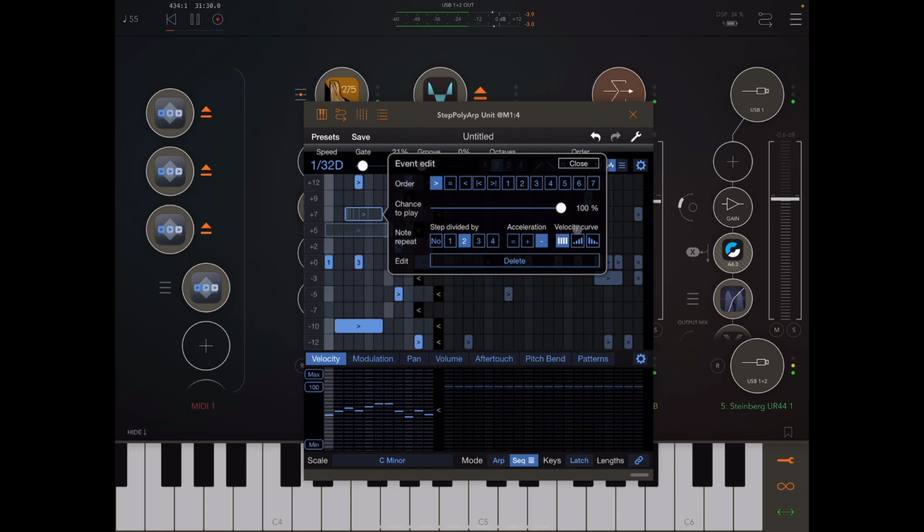Another thing we can do to make the ratchets more organic is use the velocity curve. So here it's going from quiet to loud. Here it's going from loud to quiet. Just beautiful, beautiful. Unbelievably fantastic implementation of ratcheting. Can definitely think of some other developers who could take a leaf out of this book for handling ratcheting in their apps.